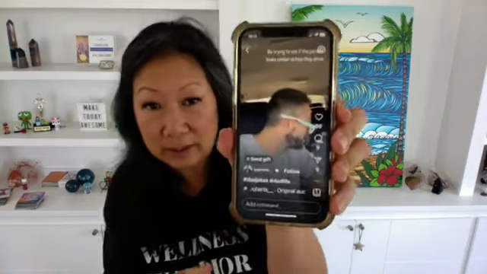Once you find a reel that you like, I'm just picking this one randomly, some kind of dad joke thing, you're going to go to the audio, which on my phone is on the bottom. Then it shows you that this person has 31 reels made from his audio. From what I've learned over the last couple years following a lot of people that teach how to do reels, ideally you want to get an audio that's trending. This one only has 31 people doing reels, so it's not trending yet.